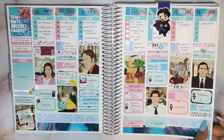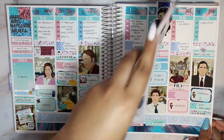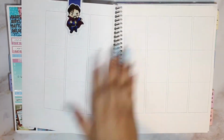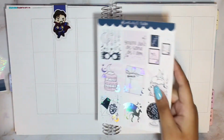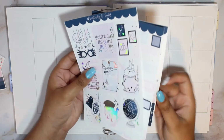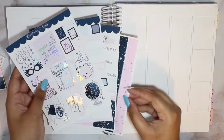So really quickly, let me flip through the current week. I am filming this on the Saturday, so this is what the week is turning out like. Honestly, it's pretty much the same as what the spread looked like previously. But really quickly, I am just going to start laying down the base. I'll be back in 2 seconds.